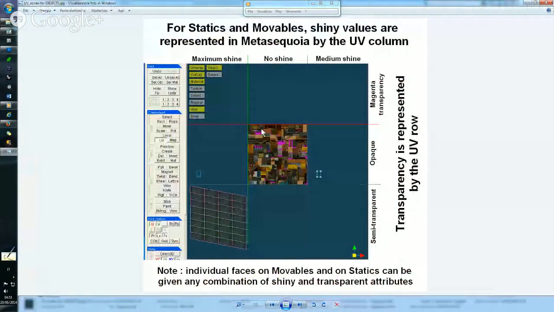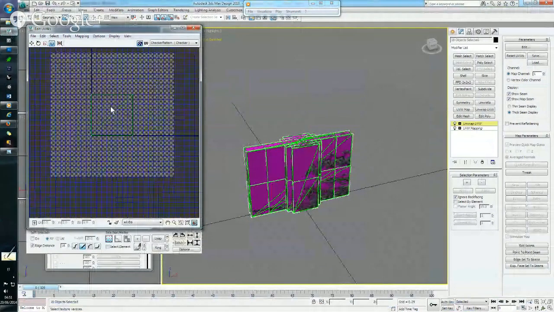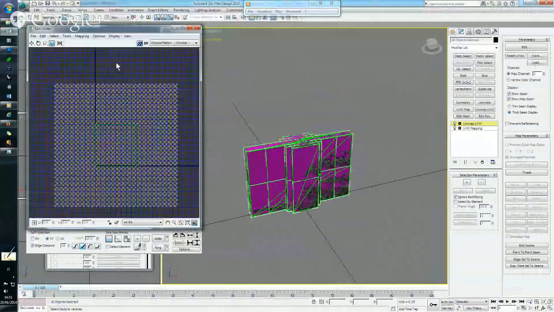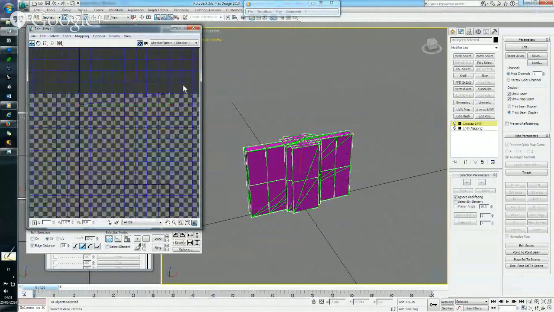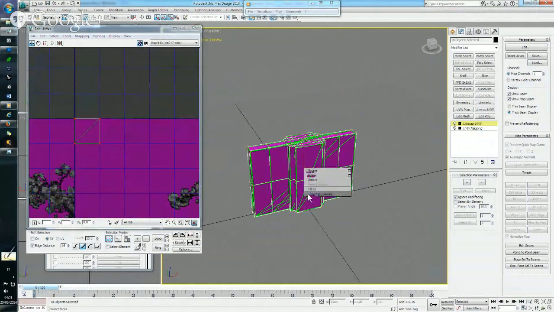I want them to be completely invisible once in game. To have them completely invisible, I have to use the magenta transparency. This means this row, with no shine. This means this column. So I come back here, and now this is the row and this is the column. I want them to use this part of the UVW coordinates, and I want them to be completely purple. It is completely transparent.